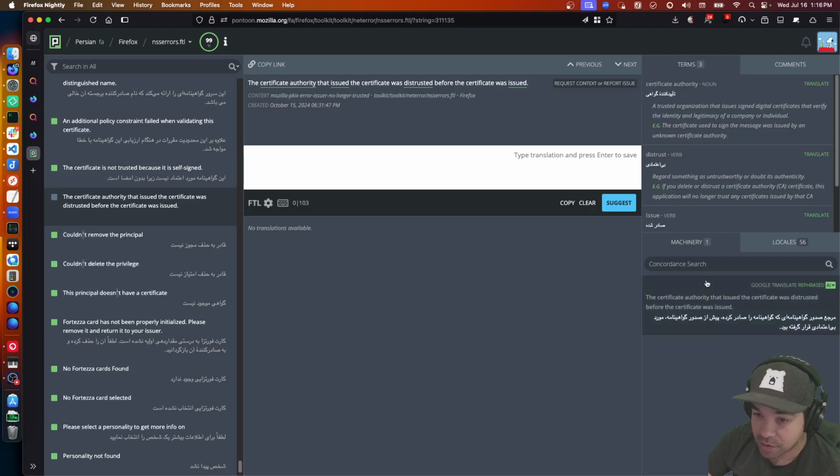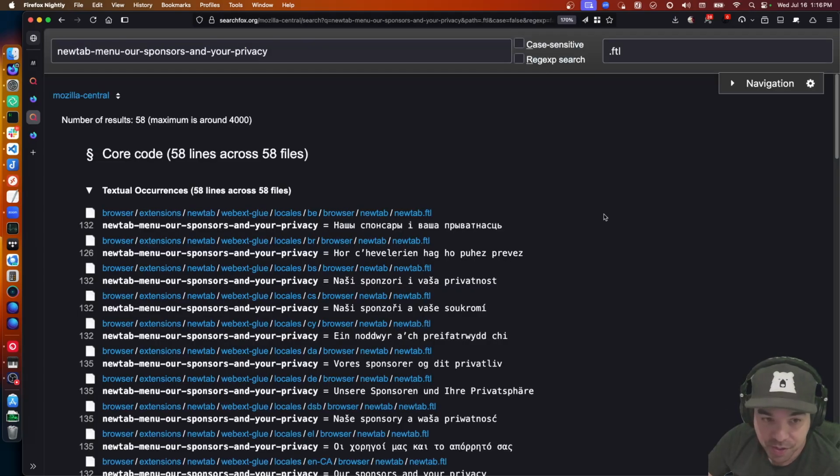I'll go ahead and use Google Translate. So maybe you read this language and this string looks good. You could just copy that in and suggest it, or you could write your own. So yeah, there you go. Surely there's got to be a way of just filtering out the ones that are not translated, but if there is, I don't know what it is. Anyways, if that's a thing that interests you, help us out.